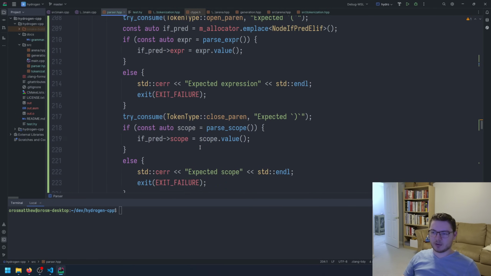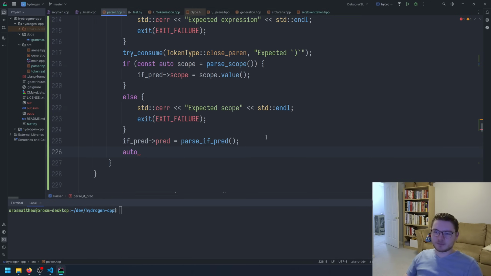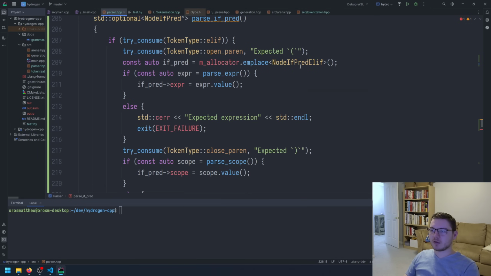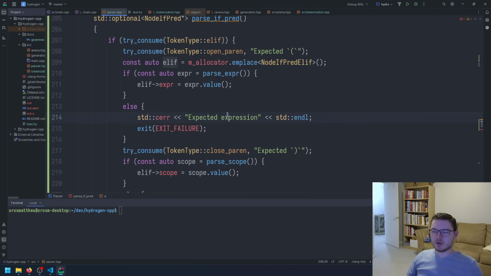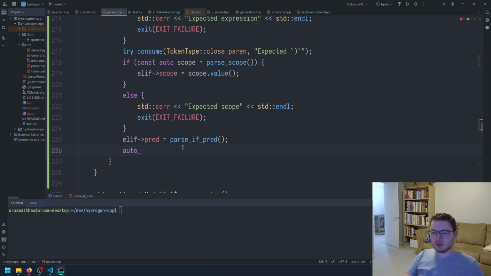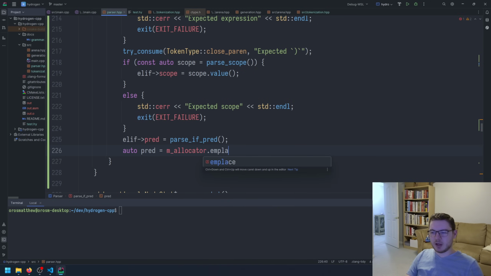And that needs to be a pointer, right? Okay, so then that takes care of everything. So then I can go ahead and do auto... oh, see, this is Elif. So maybe I should call this Elif. And then do auto predicate equals allocator dot emplace.